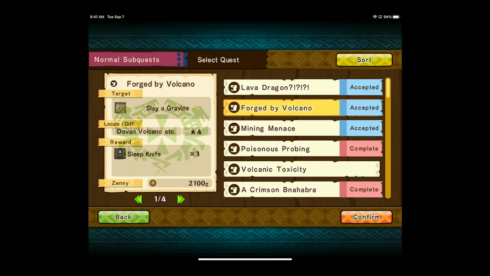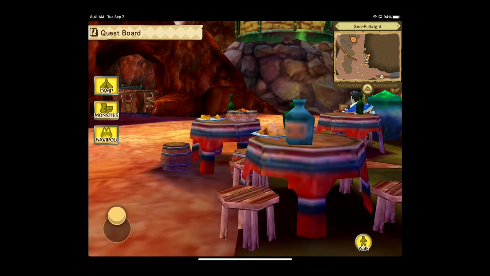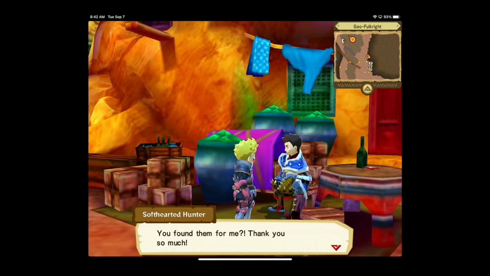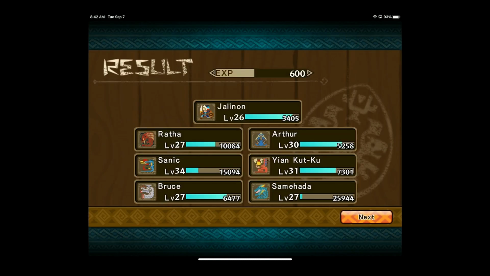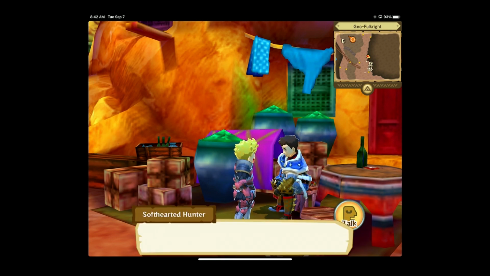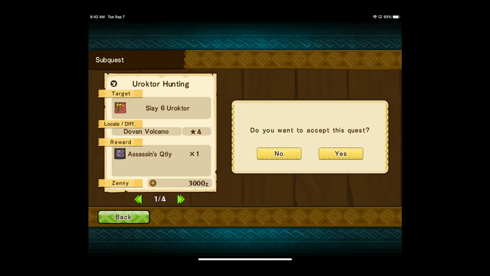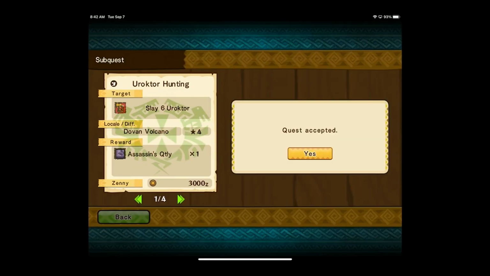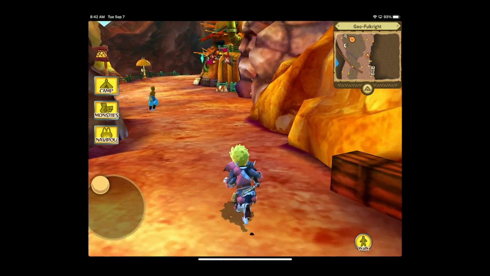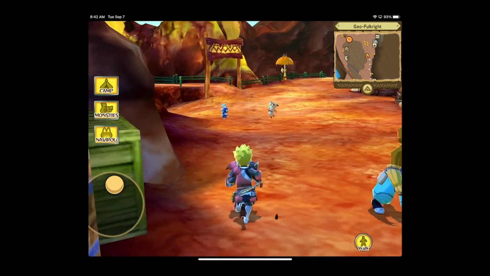We could finish these other things, though. Get some more bombs and stuff. Aha, we can turn this in. Turn in this quest. There we go. So now we can make burn ointment and blast bugs. Okay, slaying some Eruktor, we can get an assassin something. Quality? Assassin's quarterly, it's all about throwing knives. Okay, maybe. We'll think about it.